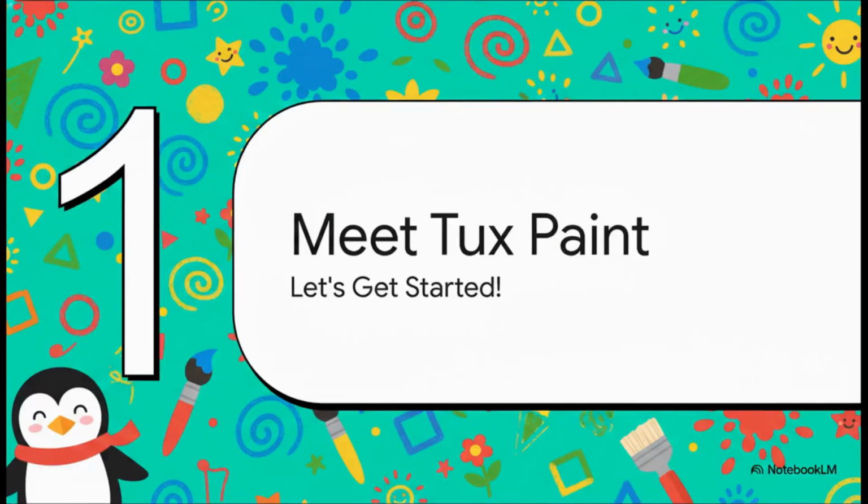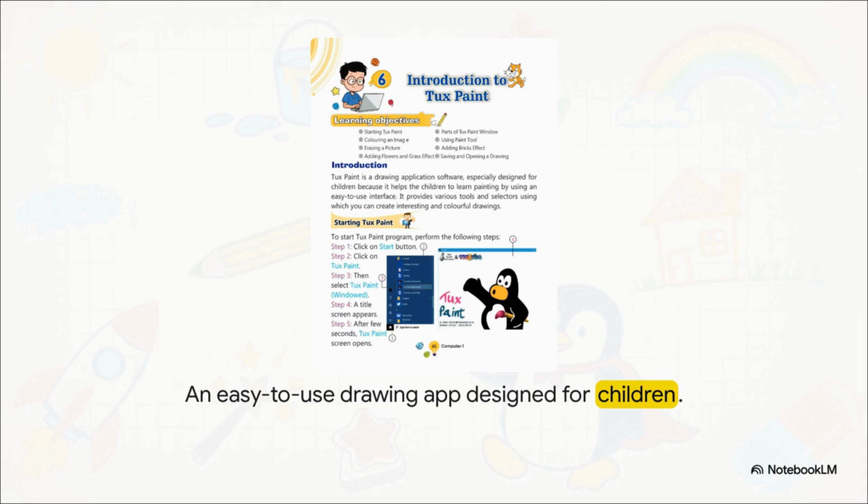Let's get started. Looking right at the top of page 42, the introduction says, TuxPaint is a drawing application software, especially designed for children because it helps the children to learn painting by using an easy-to-use interface. It goes on to tell us that it provides various tools and selectors using which you can create interesting and colorful drawings. So, the big takeaway here? You definitely don't need to be a computer expert to use this. All the tools are laid out perfectly, so you can just jump right in and start creating.